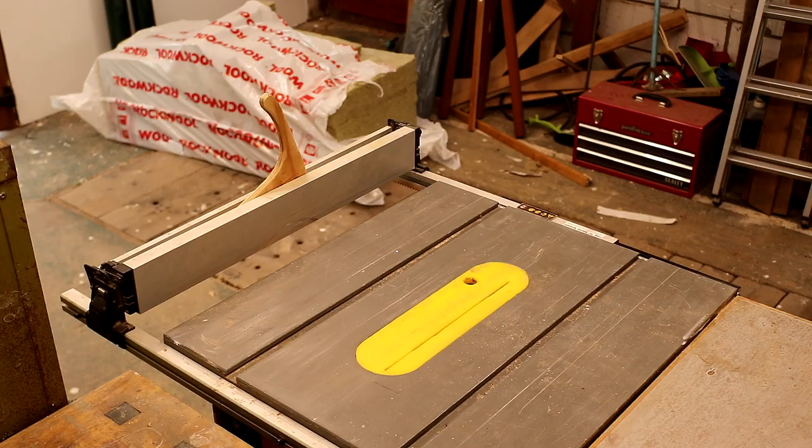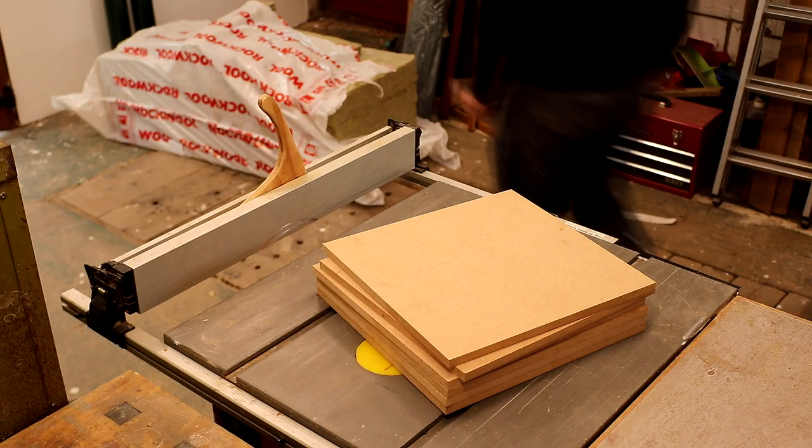In this video, I'm going to make some simple floating shelves using no specialist hardware or fixings. I'm just going to use scraps of wood that I have in the workshop already. I had some offcuts of 12mm MDF that I'm going to use to make the shelves. I chose MDF because it's great for painting, and we want to paint these shelves to match the walls of our living room so that they blend in.